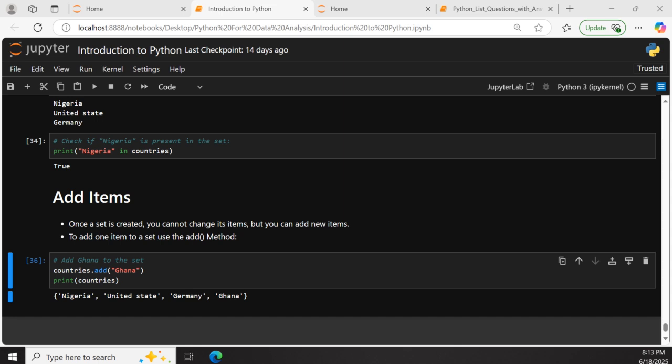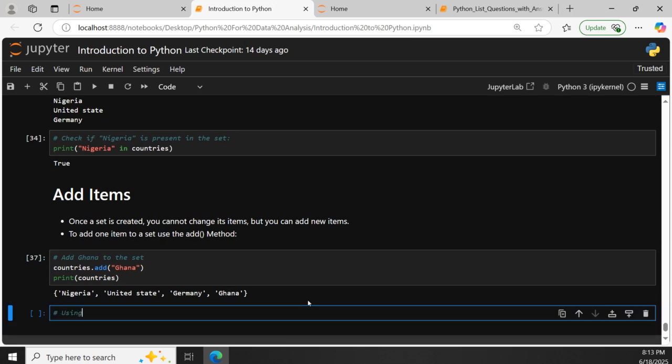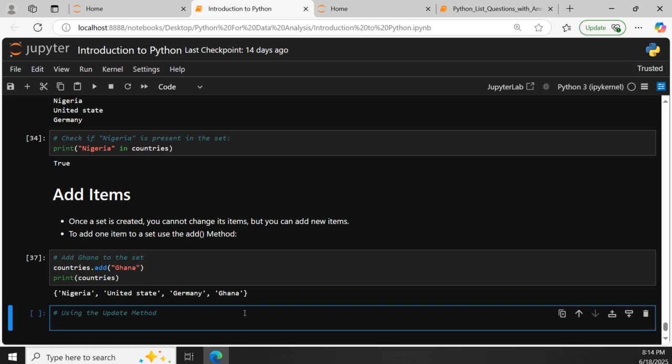You can also use the update method. So let's add two.